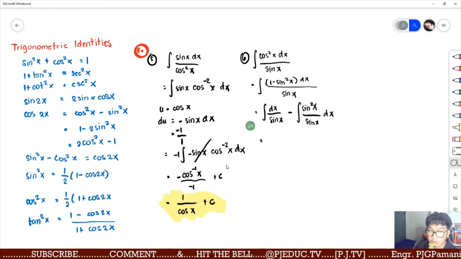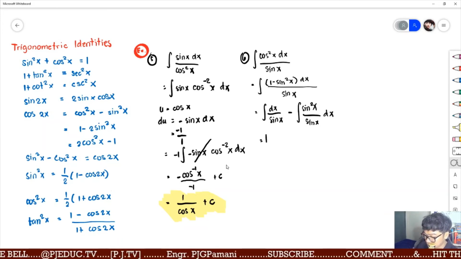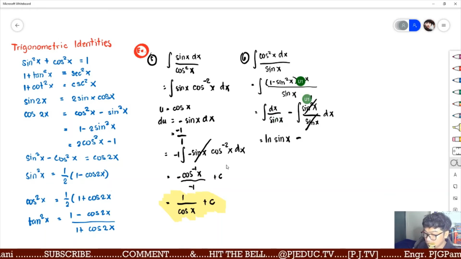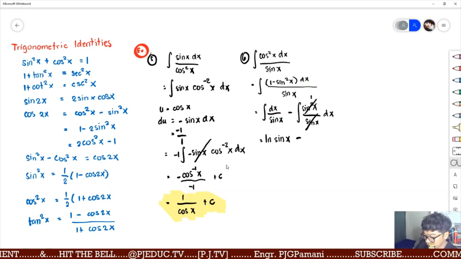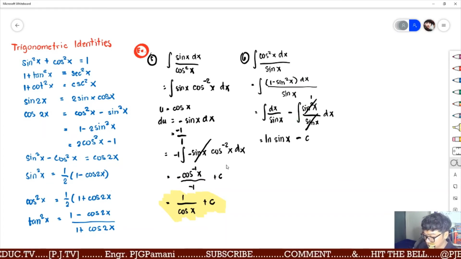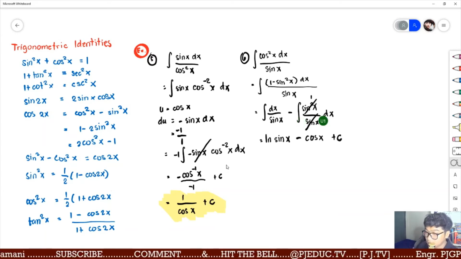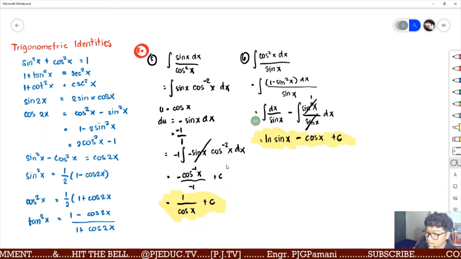This is now a function that carries a negative exponent, an exponent raised to negative 1. So, apply na din si logarithm. So, this is now ln of sine x minus, cancel, mayroong isa, so integral of sine x dx. This is now negative, positive cosine x. So, minus cosine x plus c. So, yan na yung ating final answer for that problem.